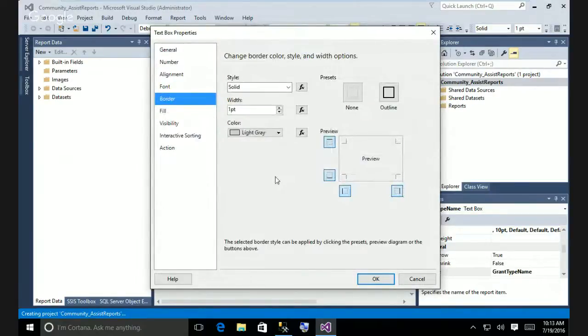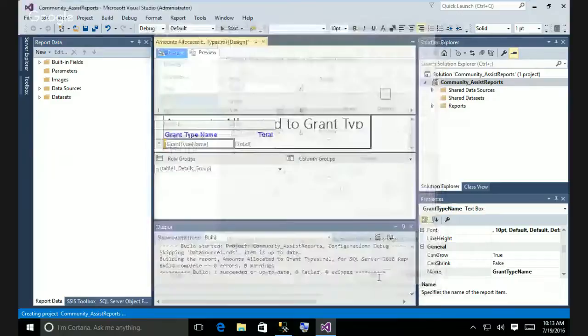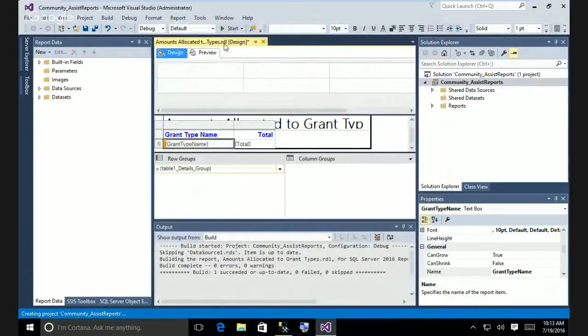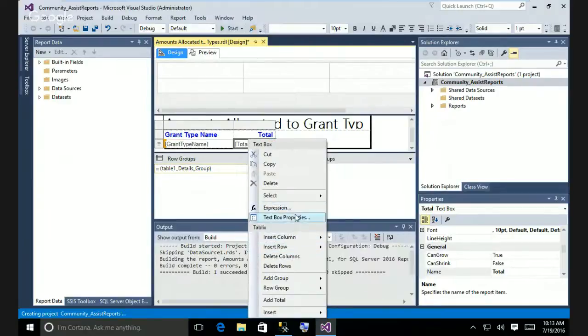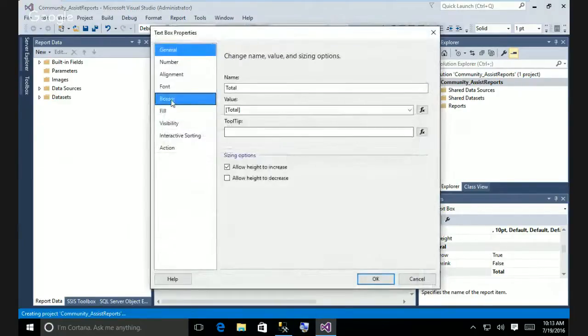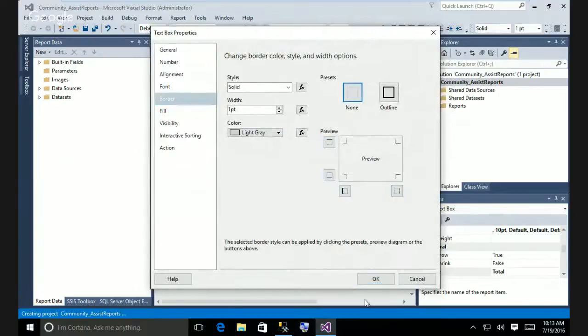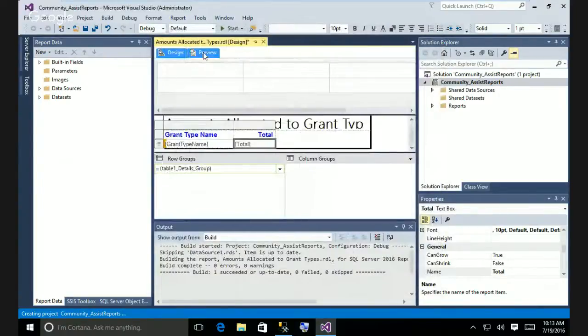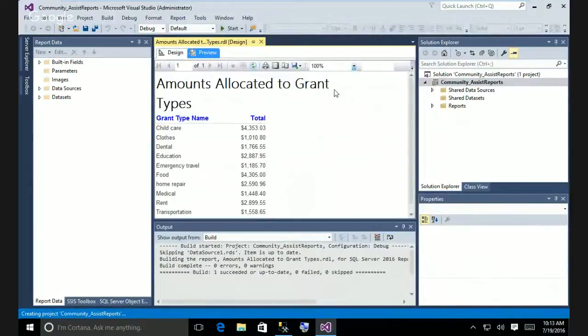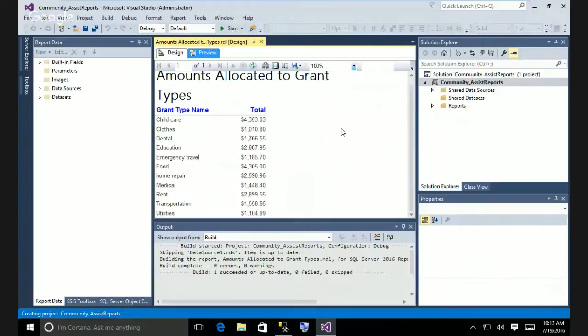Right now there's a border, and you can do whatever you want, including no borders, if you think that would be better. I don't know if I prefer it with no borders or not. It's not bad with no borders.